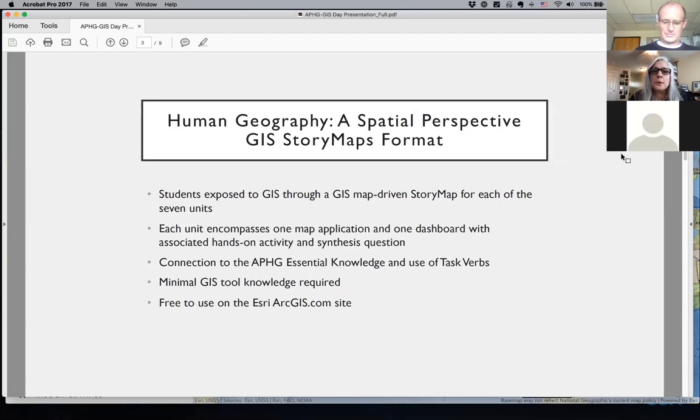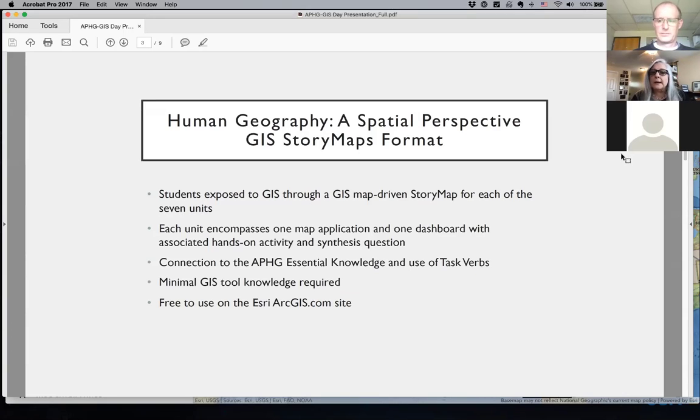The story maps I created expose students to GIS in map-driven story maps. There are 7 units, as I said. Each unit story map encompasses a map application, a dashboard, and then associated hands-on activities with synthesis questions.